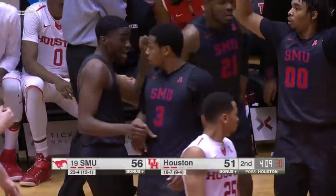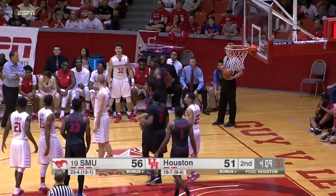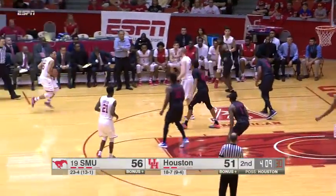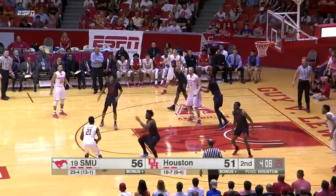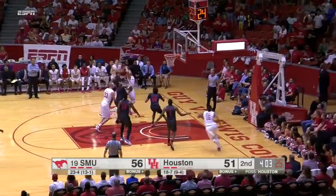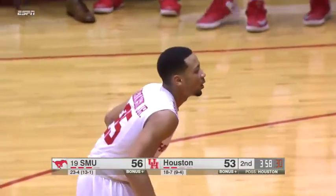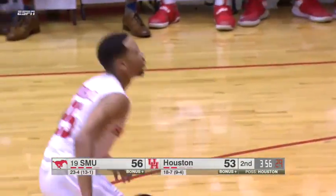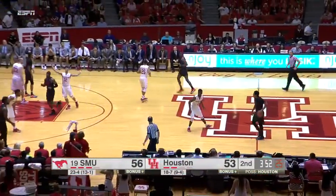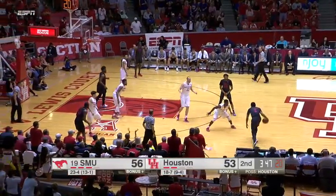Rob Gray being out on the floor with Galen Robinson will allow a little bit more dribble penetration into those gaps, but they must ball fake because of the length of SMU at the top. 4 minutes to go in this one from Houston. The floater is good. Not sure SMU was organized on that defensive set or possession. Like half of them were in zone, the other half were in man, and 2 doing one, 3 doing the other. Houston made a pay.